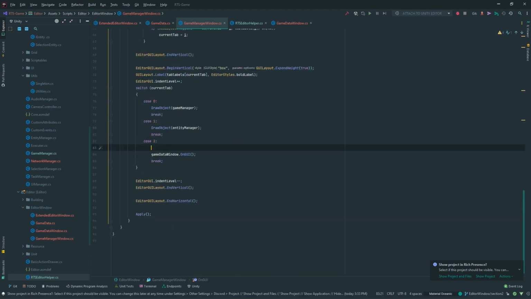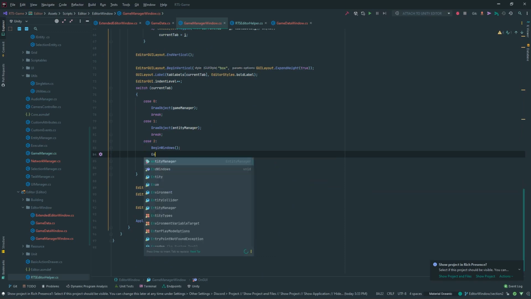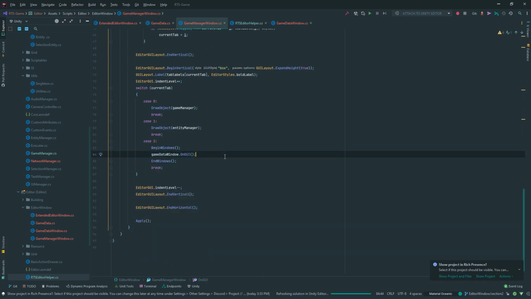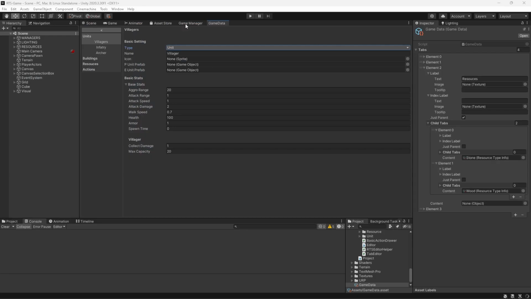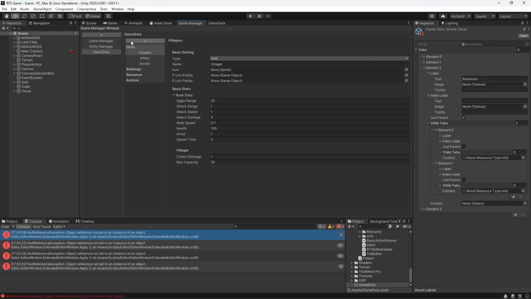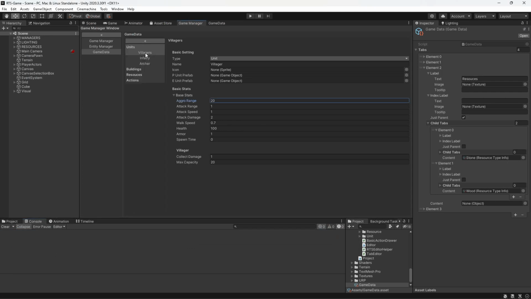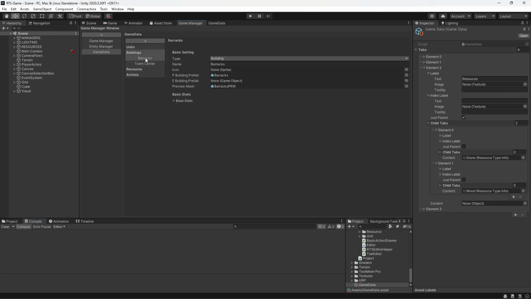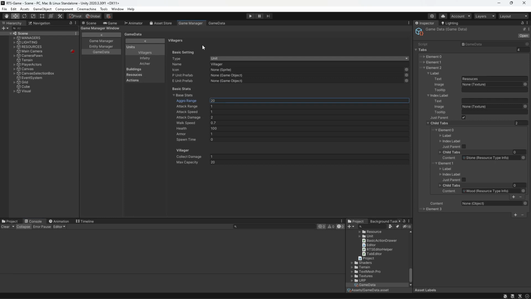So on GUI we can put this in a BeginWindows and EndWindows. Put it here. So let's go to our game manager, our game data, and we can go inside that. Something like that, and we can manage our game through our game design easier.